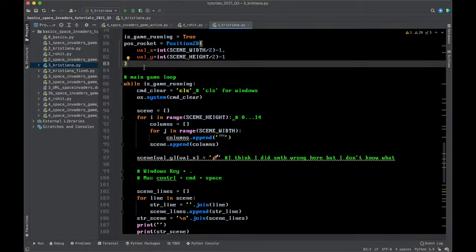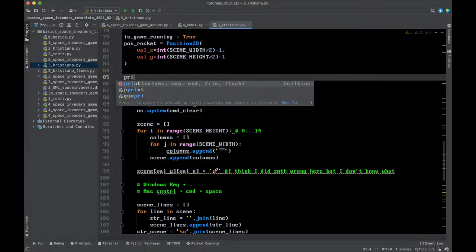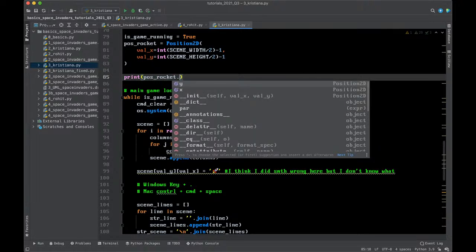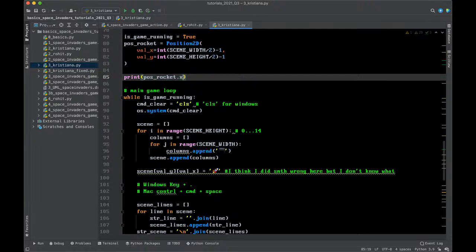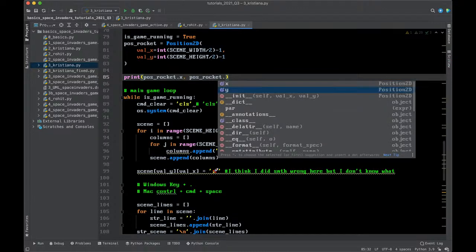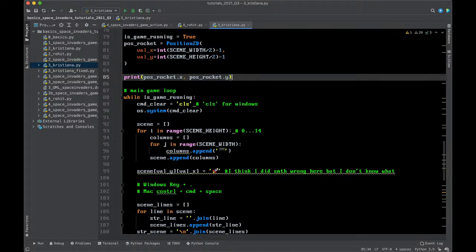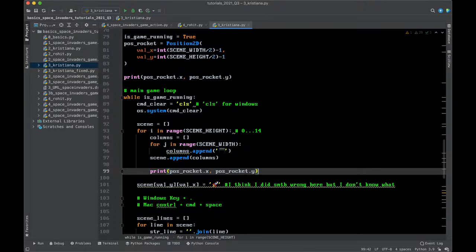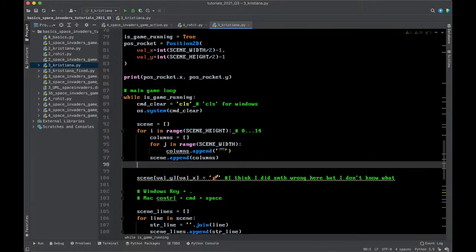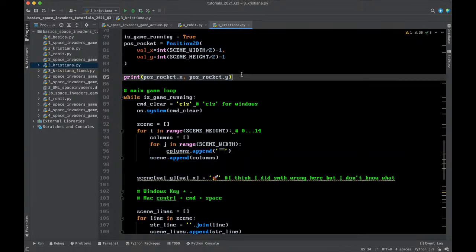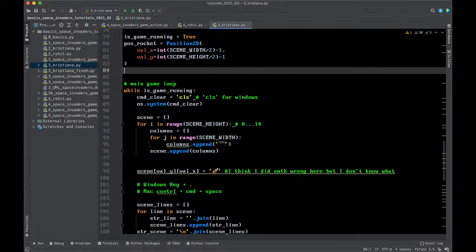Regarding position rocket, if we print out position rocket x and y, right, these positions will be the same as if I printed them out here or any other place in the code. They will be the same. So we don't need to create a new instance. Hopefully that's clear.